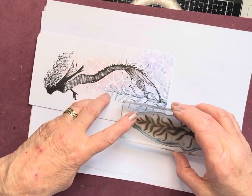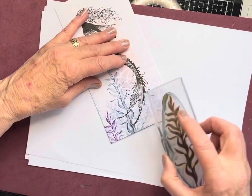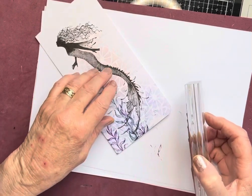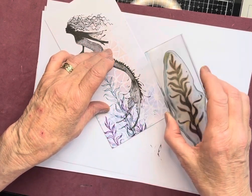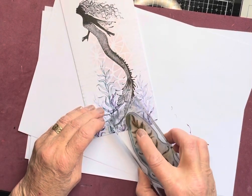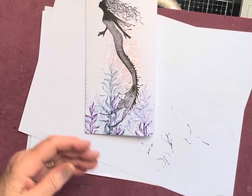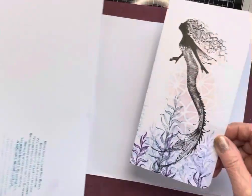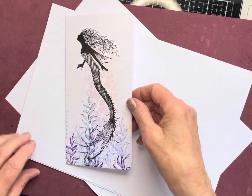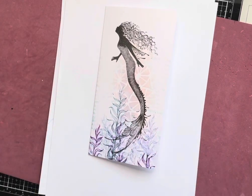So this one, I'm coming up there, and then not re-inking, and I'm going a bit higher here, like so, and then finally I'm going up the side, not re-inking again, make that higher still, and then another one over there. So a bit busier than the original card, but I still like it. So pop that down there. Like so.